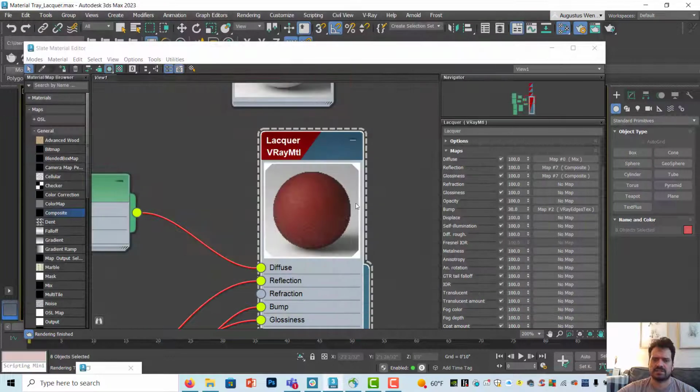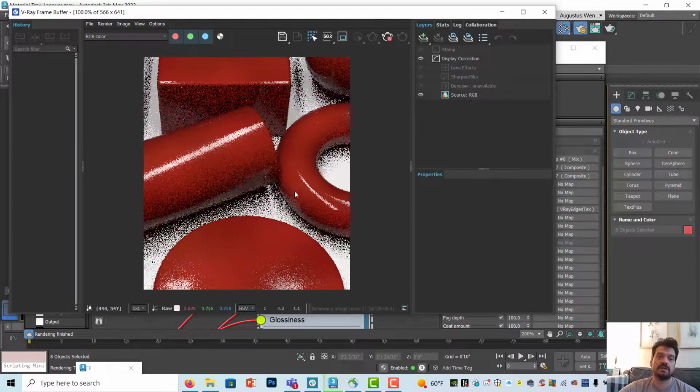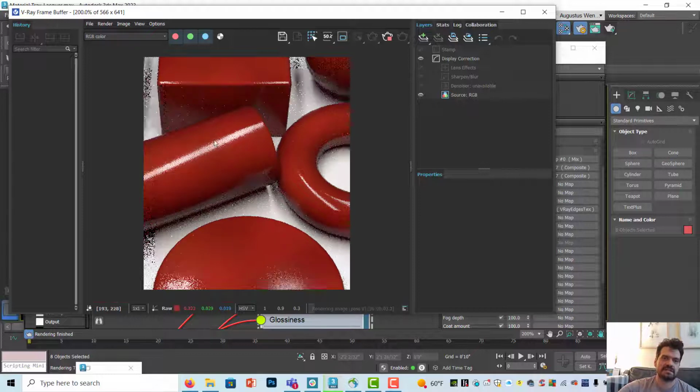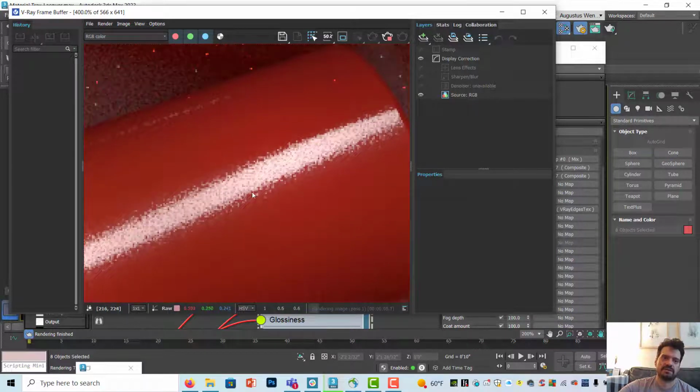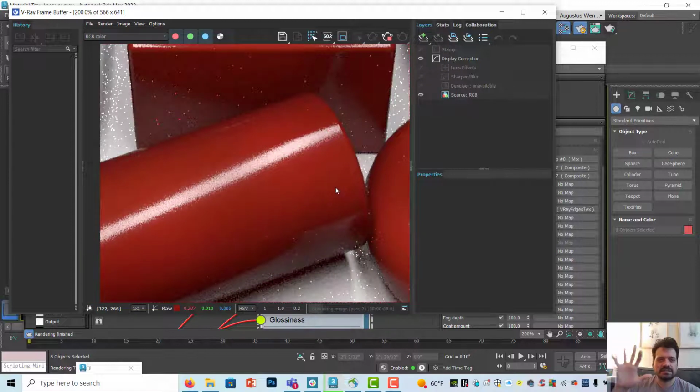So I don't want this to change quite so much. I'm going to take the amount of my glossiness being influenced from this map, and instead of 100%, I'm going to say I only want maybe 10% to be altered. So it's mostly the same glossiness as before, but 10% of that glossiness is changing. And if I were now to let this render, I should see some areas are a little bit sharper and some areas are a little bit softer, the way that a hand-rubbed lacquer may have variation in tone.